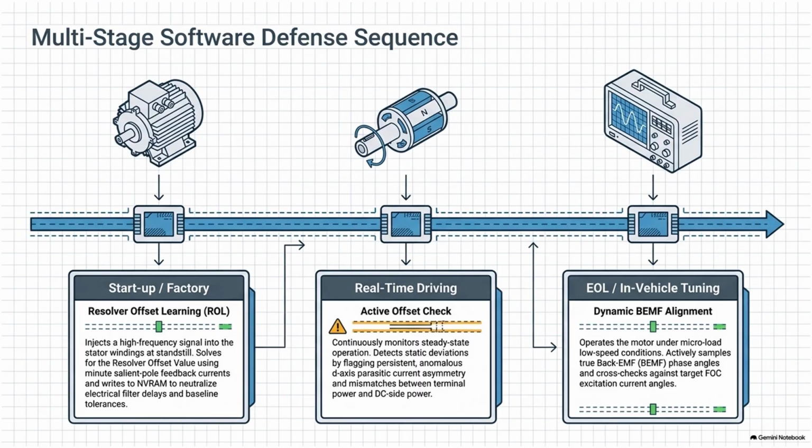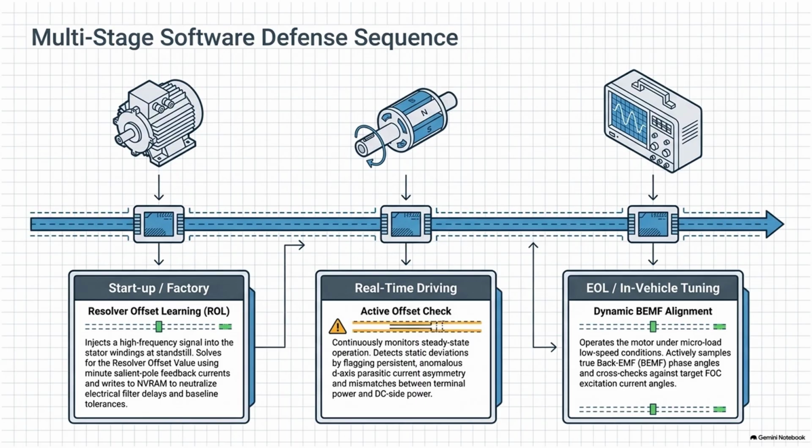That is so clever. And the source also details a secondary dynamic check used at lower speeds, right? Dynamic BEMF checking, being back electromotive force. Yeah, back electromotive force is a fundamental concept of electromagnetism. It's essentially Lenz's law in action. As the permanent magnets on the rotor spin past the copper coils in the stator, they act like a generator. They generate a voltage that literally pushes back against the current that the inverter is using to drive the motor. Wait, so the motor is simultaneously acting as a motor and a generator at the exact same time? Always. Wow. And the diagnostic system uses this to its advantage.